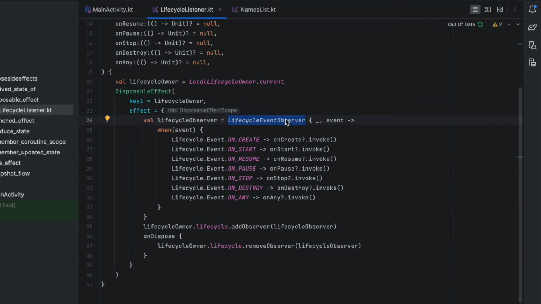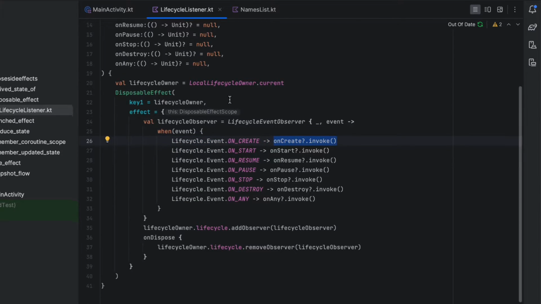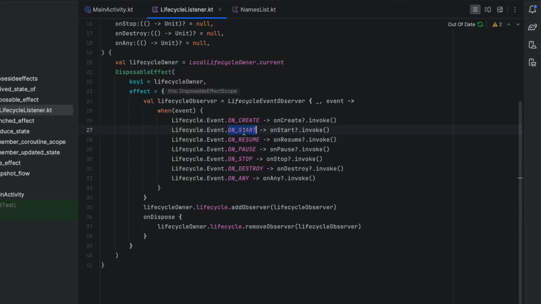We need to get an object from this interface, and here we can check for the event. So if the event is onCreate, we invoke the onCreate lambda function here, and if it's onStart, we invoke onStart, and so on. Now we have not added the observer yet. We just checked for the event and invoked the callbacks, but we have not added this observer. So how do we add it?